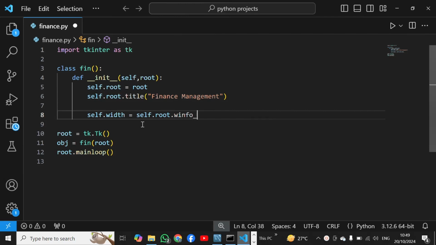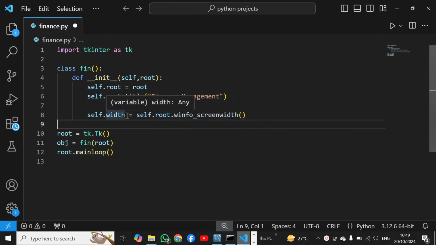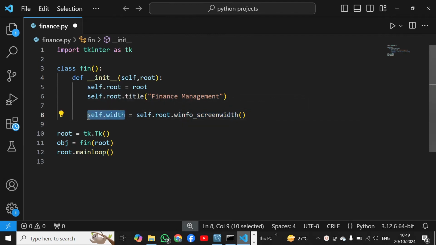This method returns us information of any widget. Now we have to get information of the screen width, so here I will define screen width. In this way this method will return us the width of our screen, and we will assign this value to this global variable with the name self.width.